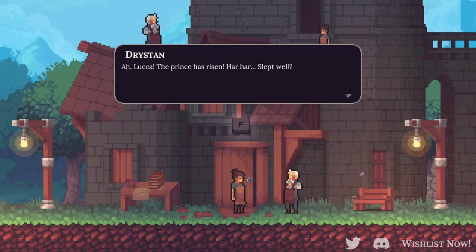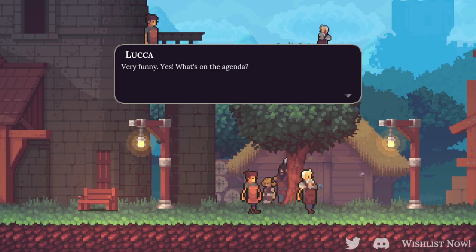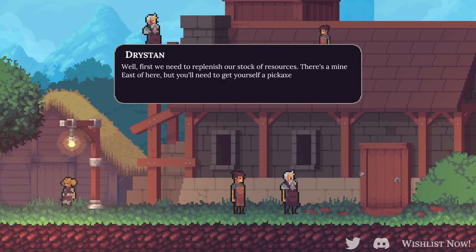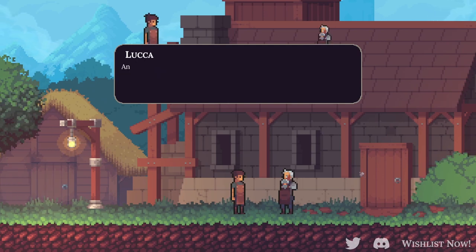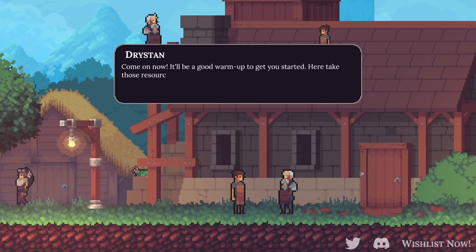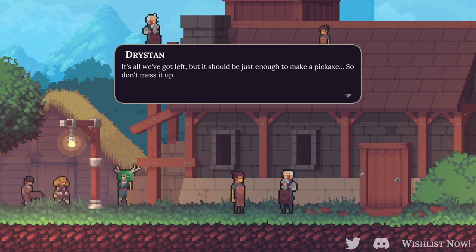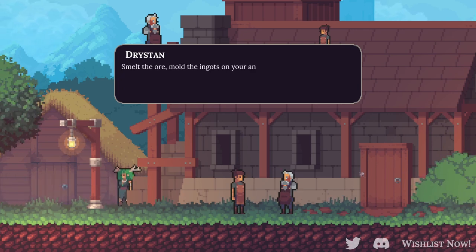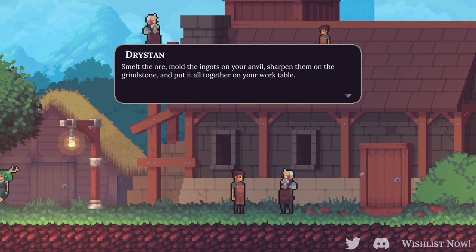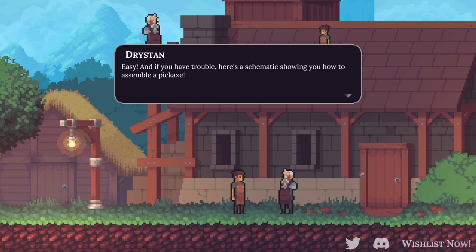Ah, Luca, the prince has risen. Har har, slept well? Very funny, yes. What's on the agenda? Well, first we need to replenish our stock of resources. There's a mine east of here, but you'll need to get yourself a pickaxe before going. And you don't have an old one I could just borrow? Come on now, it'll be a good warm-up to get you started. Here, take these resources. It's all we've got left, but it should be just enough to make a pickaxe, so don't mess up. Smelt the ore, mold the ingots on your anvil, sharpen them on the grindstone, and put it all together on your work table. Easy. And if you have trouble, here's a schematic showing you how to assemble a pickaxe.